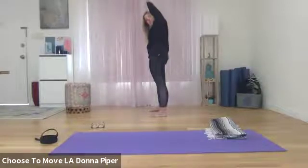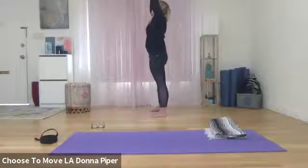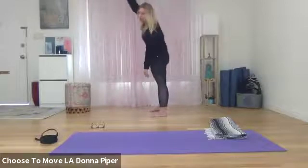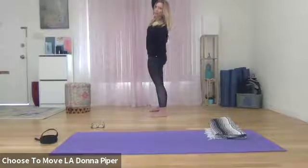Everyone good? Let me see. Keep going to the left. And then up. Now go to the right. This looks good. You don't want to be too far here, too far back. You really want to see if you can keep those joints stacked.